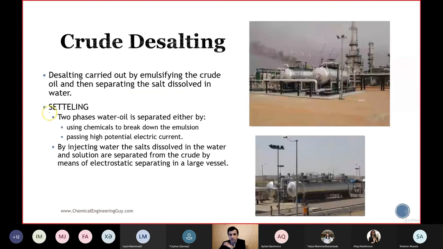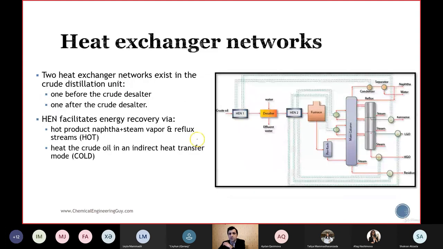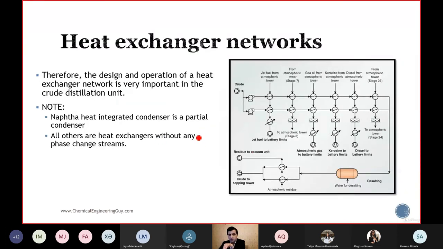So now it is the heat exchanger network. You can see that crude is sent to heat exchangers in parallel with two pumps, and these are the products that we use in the heat exchangers. This is HEN 1, and as you can see, the heat is transferred from hot products, jet fuel, gas oil, kerosene, etc., to crude oil. And then we also cool down these products. After the heat exchangers, we have the air coolers or even the water coolers to bring the products to the desired temperature at the battery limit. And then it is sent to desalting. After desalting, we have HEN 2.